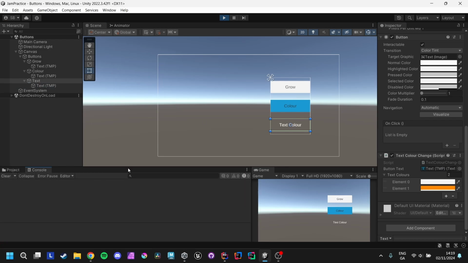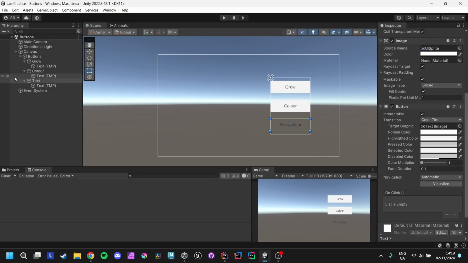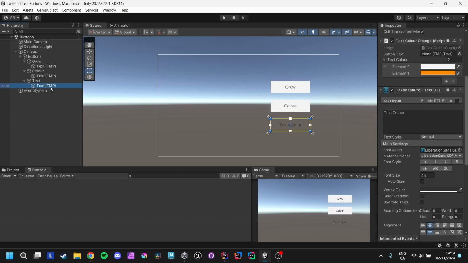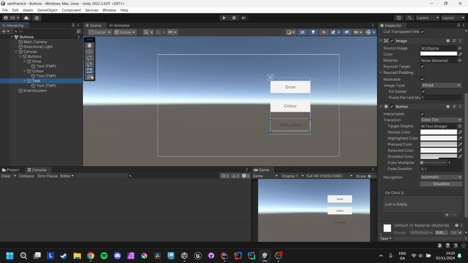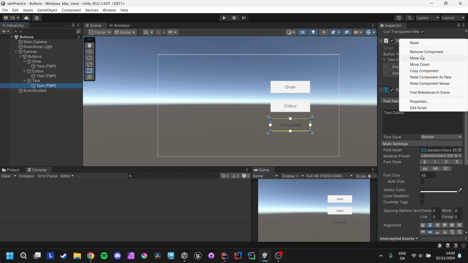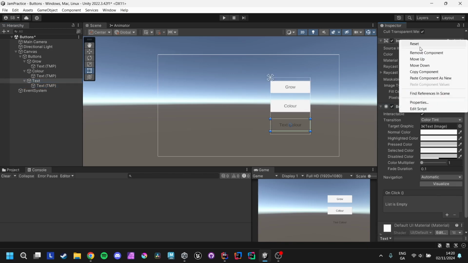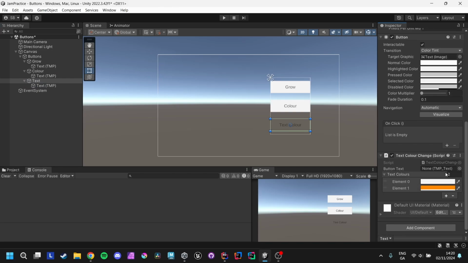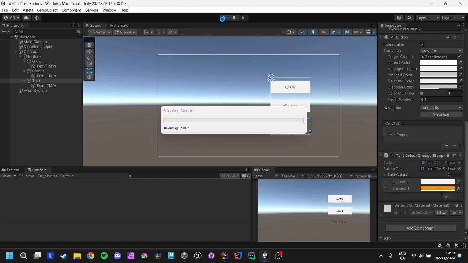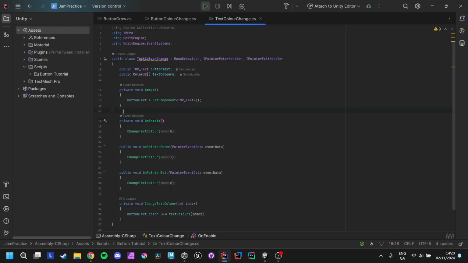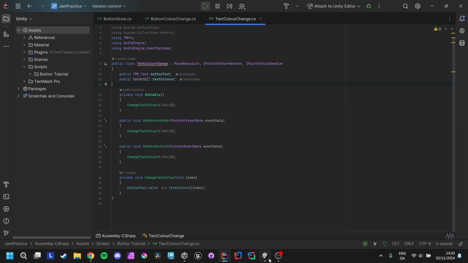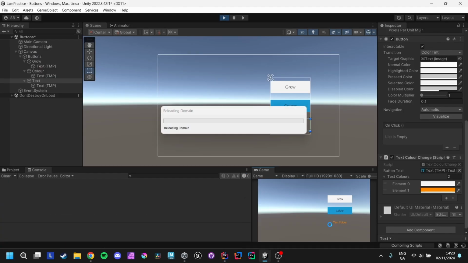So just drag the text you want to use inside here. This is useful in some situations where you might not like referencing it because you might have your text different size and you just want it to grow when it's on the button itself. So we'll do that again because I was in play mode again. And paste in here and reference your text, drag it in here. Now we're going to press play. Okay, if you're doing this, you got to remove this bit. Then when you're in here, it'll work.